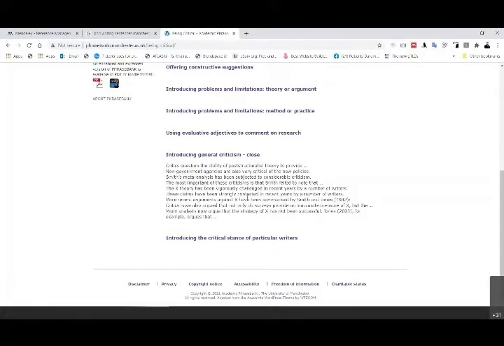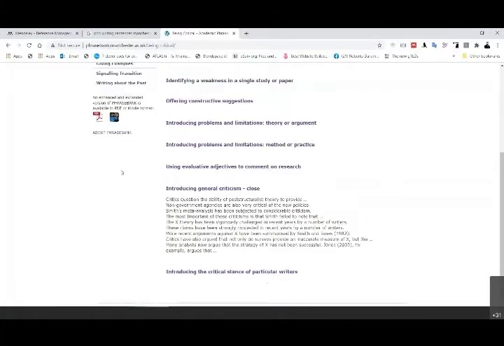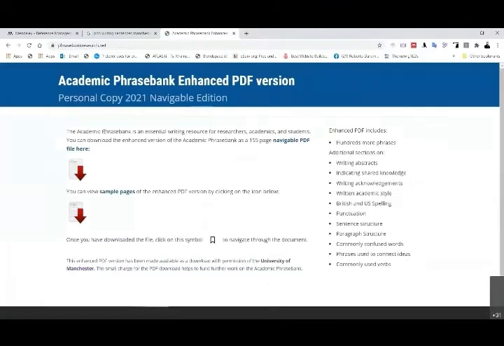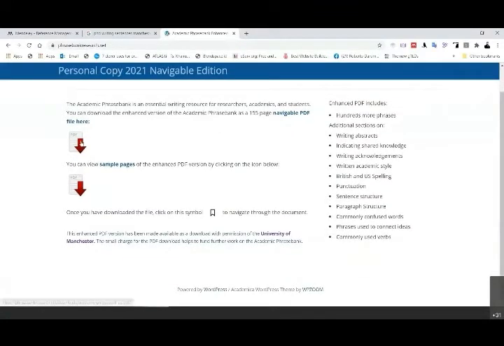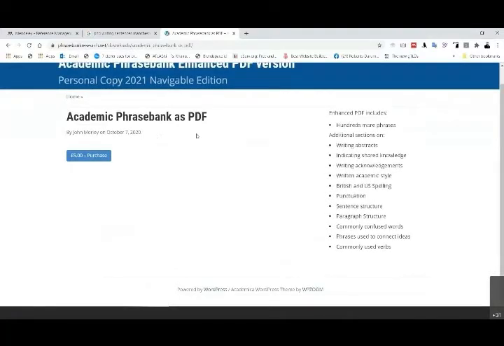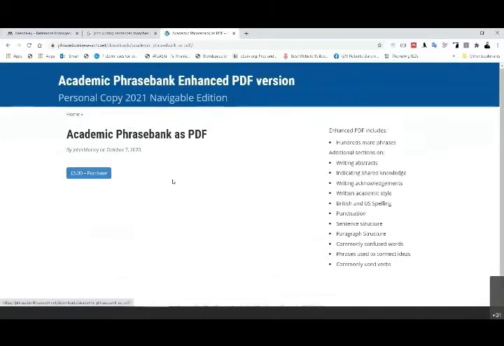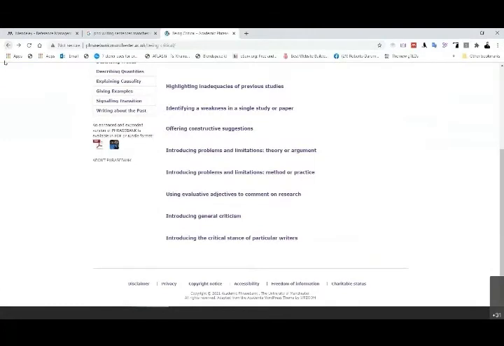Searching is one pace. After searching, you read, then you are writing, right? That is another pace, very, very important. Sometimes you have a lot of ideas, but you do not know how to write. Okay, you can download this one. You click this one, Academic Phrasebank, then you can download it. I have this one. Actually, now they are selling it. Last time it was free. I do have the copy. Okay, I can share with you. No worries.